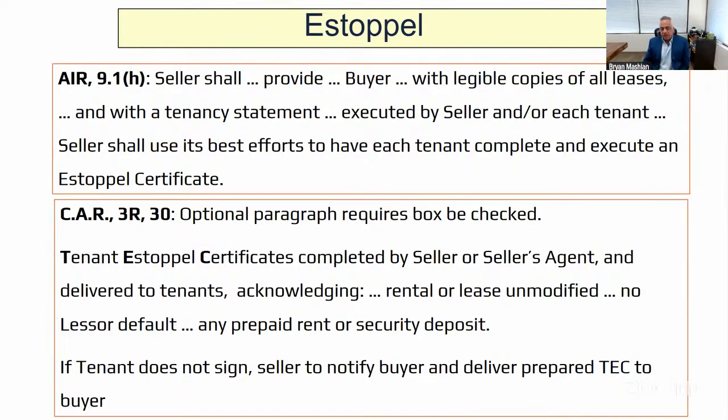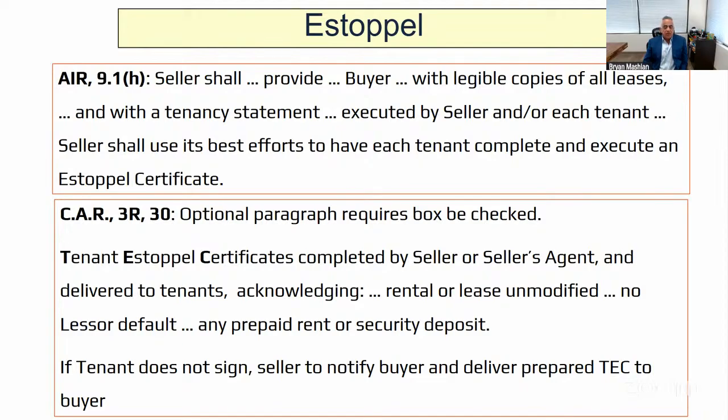The reason for this is obviously in commercial transactions, it's very critical for the buyer to understand what the status of the leases are, make sure that the tenants are all current. What does the actual lease look like? When does it start? When does it end? Were there any subleases? Were the tenant improvement allowances paid, et cetera, et cetera? How much CAMs were collected? Common area maintenance charges collected, et cetera.